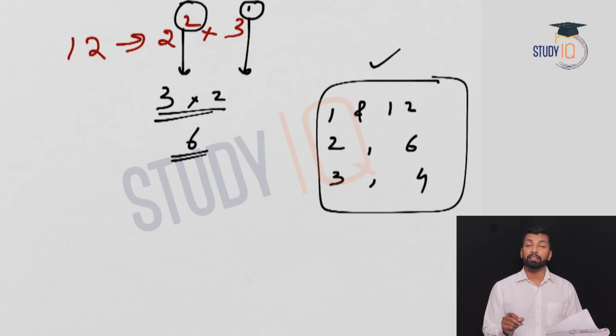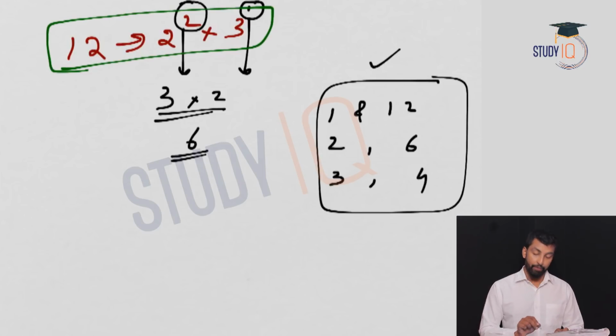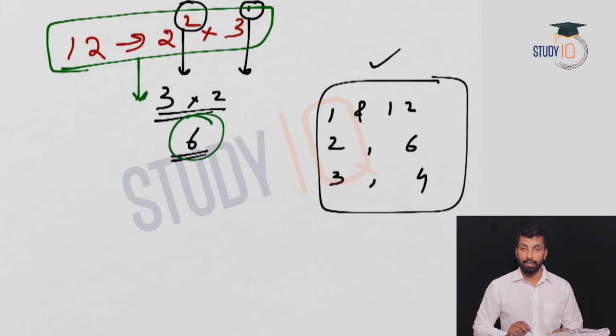Now, what is the fundamental theorem of arithmetic? You don't need to know the theorem. That is nothing but this prime factorization. 12 you can prime factorize, and you can prime factorize only in one way. There is a unique way in which you can prime factorize, or you can write it in only one way. Okay, then the number of factors is this. So you understood 6 factors are there, and these are the 6 factors.